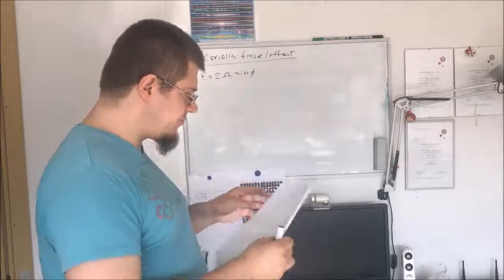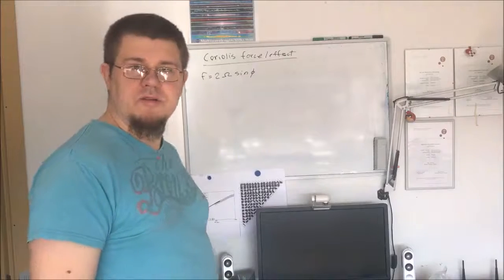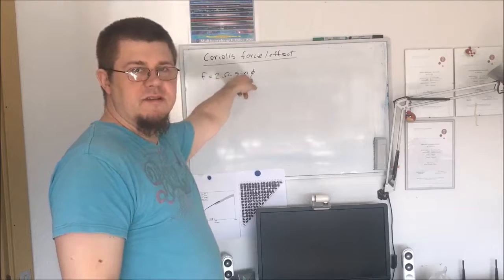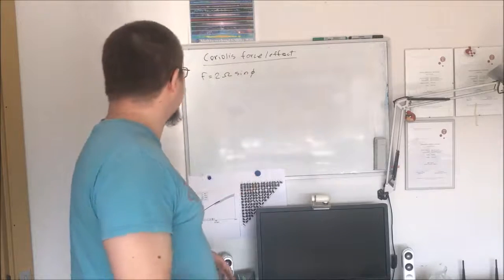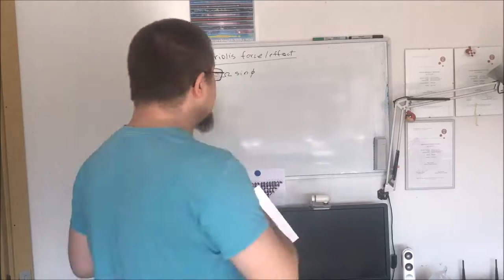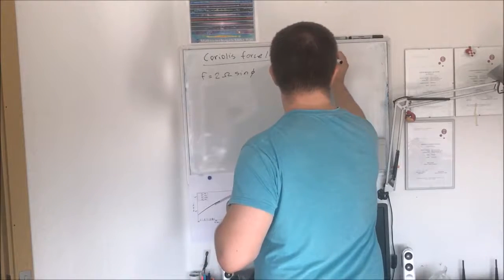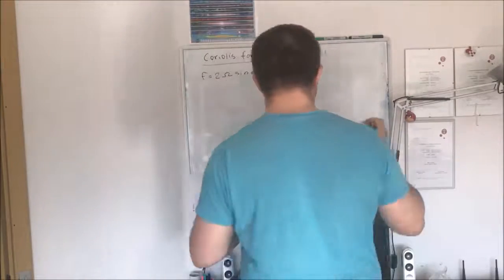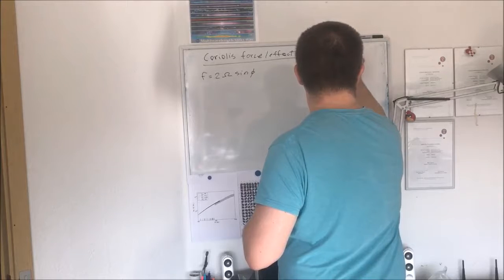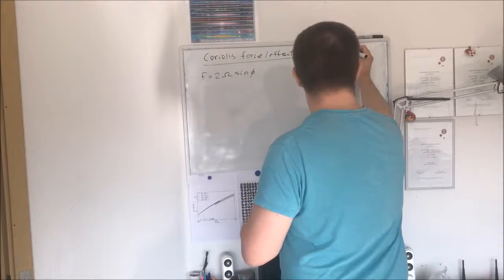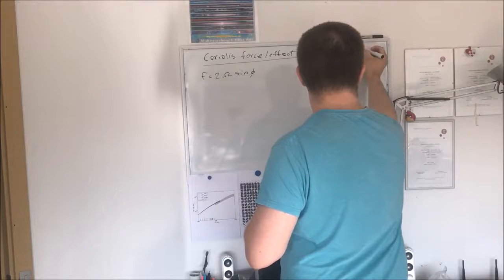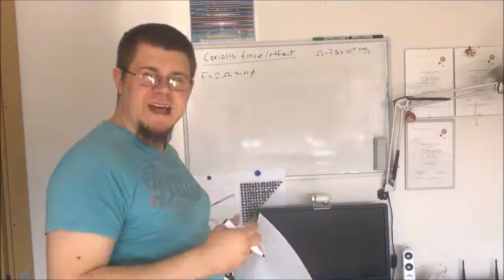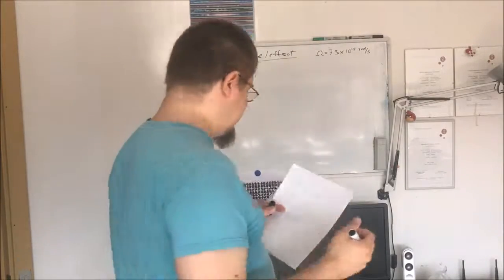So here we have what is called the Coriolis parameter. f is equal to 2 times omega times sine of phi, where omega is the rotational speed of the Earth in radians, 7.3 times 10 to the minus 5 radians per second. We also have phi, that is the latitude where we are on the Earth.